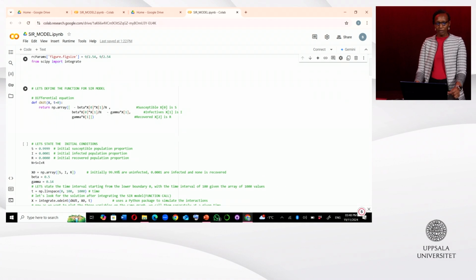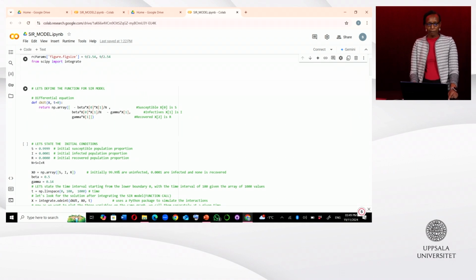We assume that for the first time, infective is going to take 0.001, and the recovered for the first time is taking 0, as at first there are no people that have recovered.